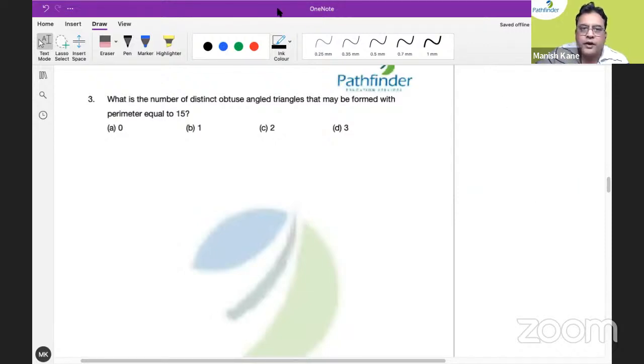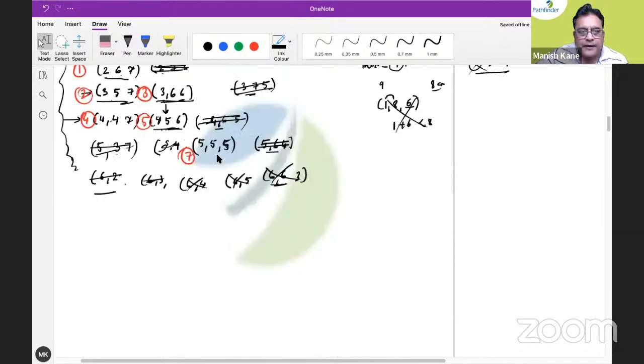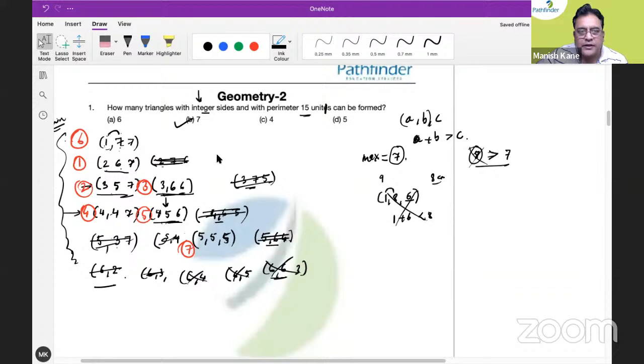Okay, so what is your answer? Somebody has given me an answer. Somebody says D. Maybe some mistake is being made. Anushka, you're making a small mistake. Chalo, let me solve it for you. Let us first of all just take down these. It's the same question, except that now we look at the obtuse angled triangles.